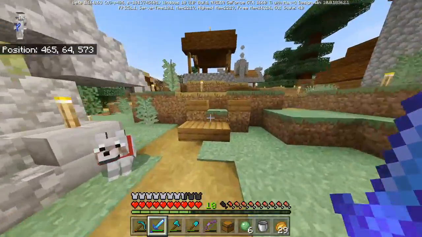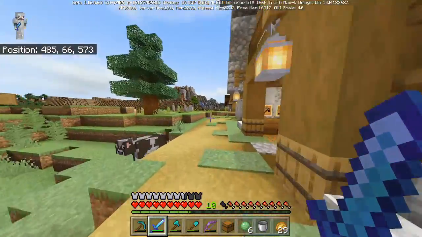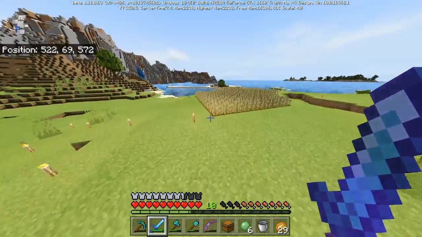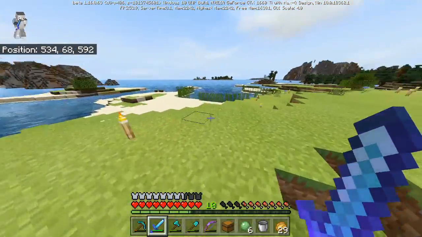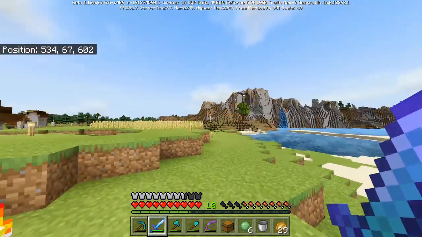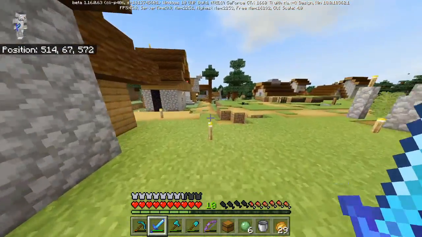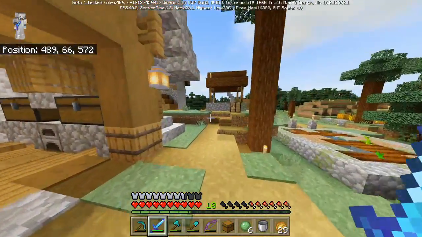So yeah, I'm going to... Oh, last thing I want to show you. Sorry, completely forgot about this. I think I showed you guys in the first episode, but our wheat is growing. I've expanded it quite a bit, and then our sugarcane goes all the way around the coast there. And we got a lot of books from the Stronghold, so we can actually make an enchanting system.